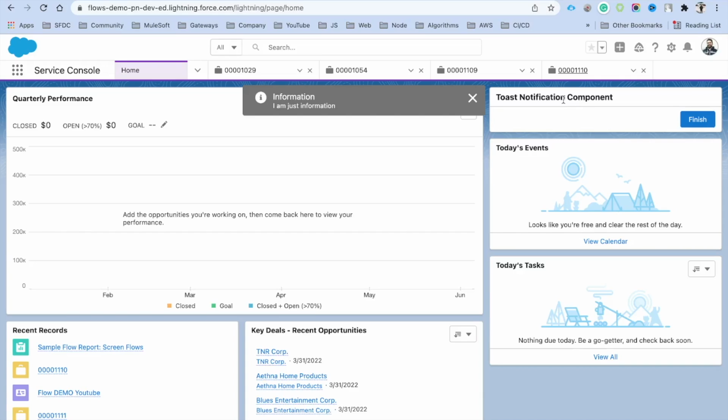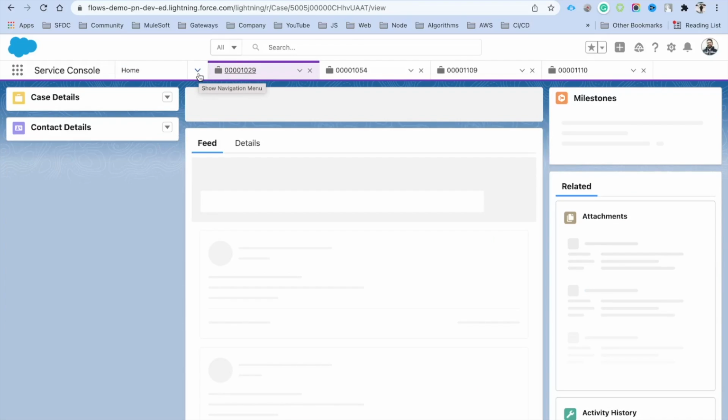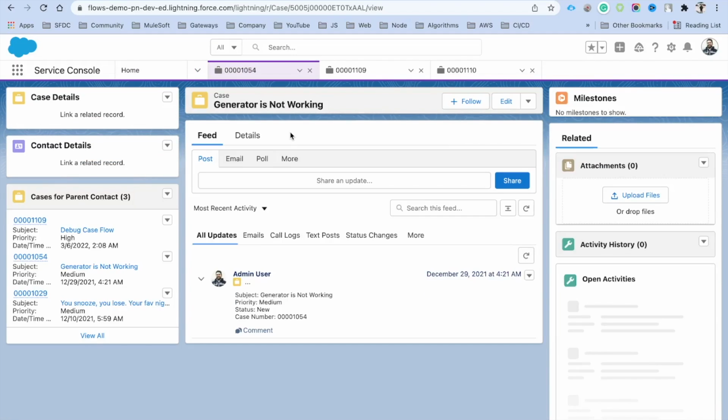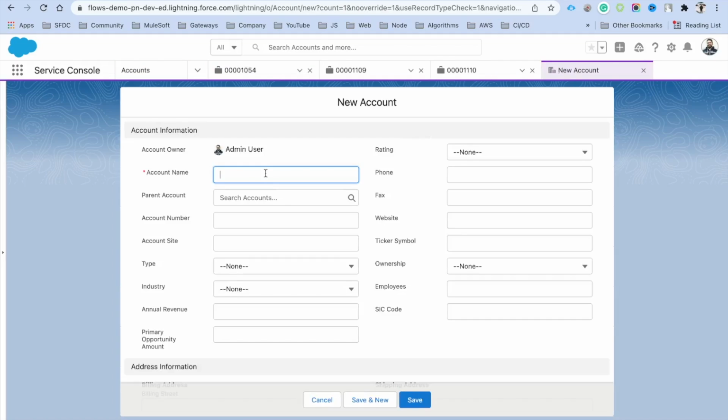Okay, now there is one thing that I would like to show you over here. Let's say that we are getting back to a particular object page, which could be, say, account. Now as we have seen the flow notifications, the toast notifications, I'm here under account. I just wanted to show you one thing. I'll just go ahead and click on new and give some simple name, simple account, and go ahead and click on save.